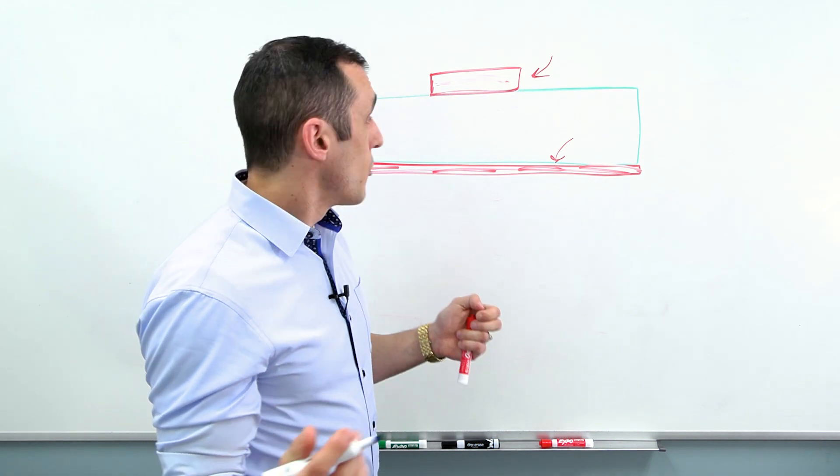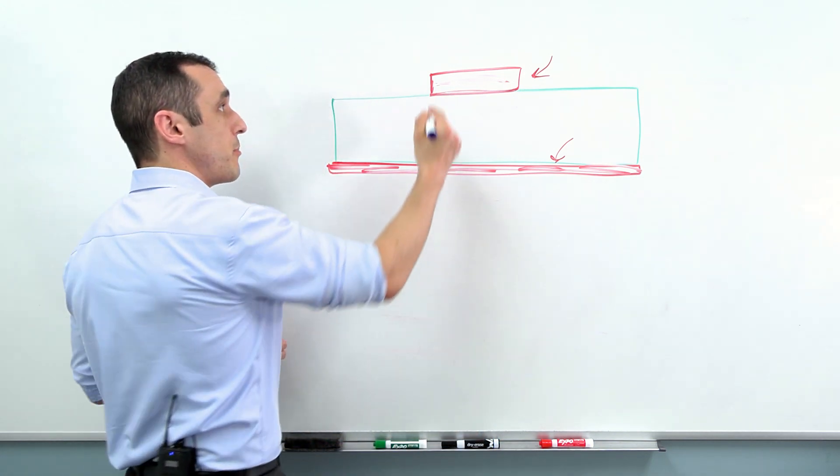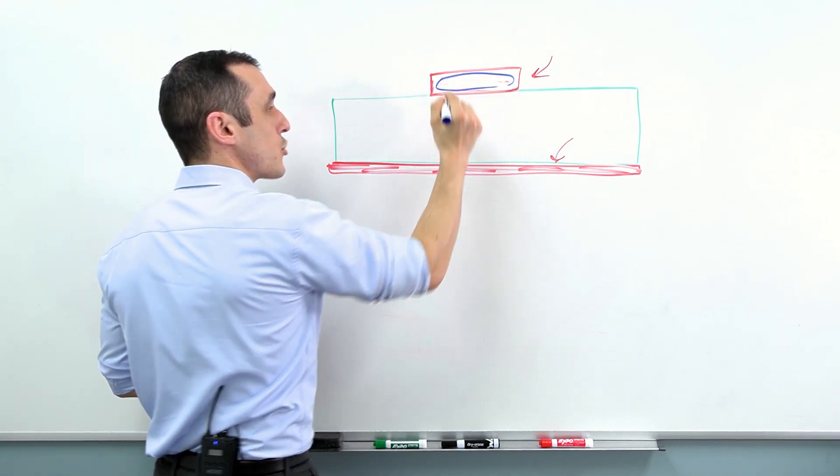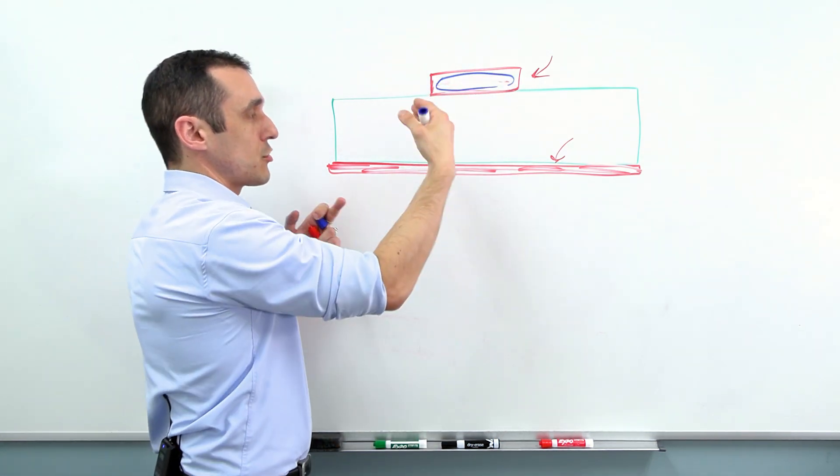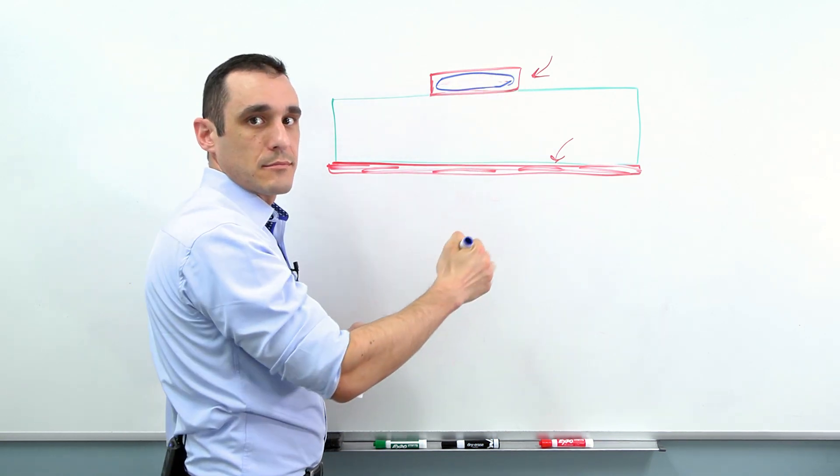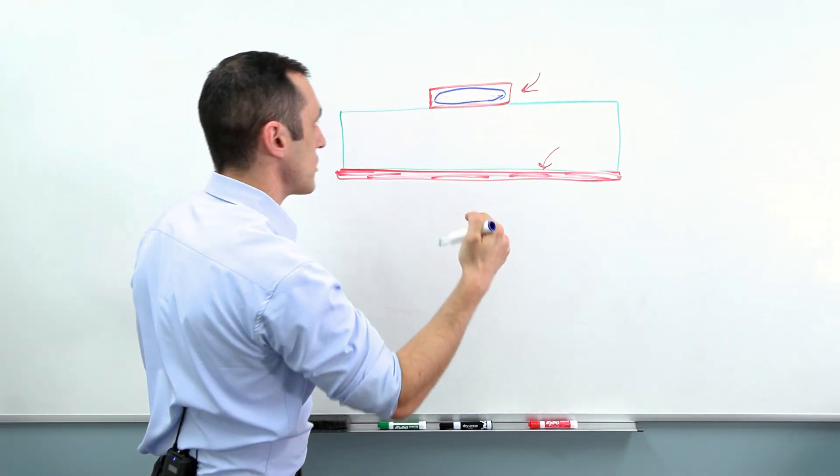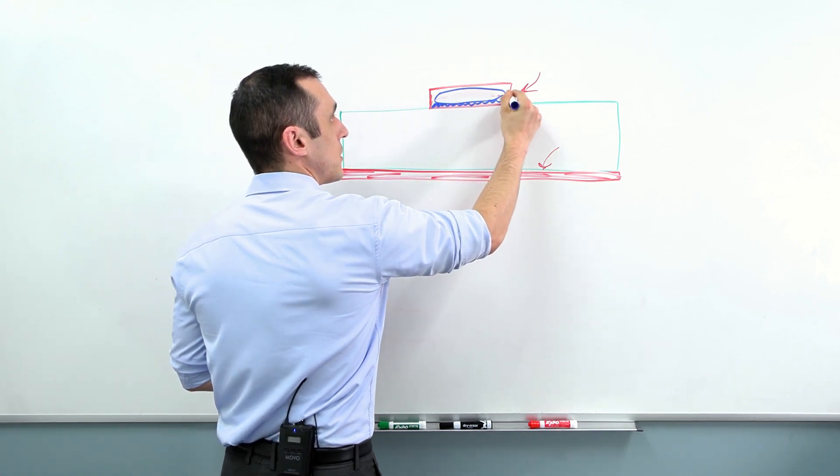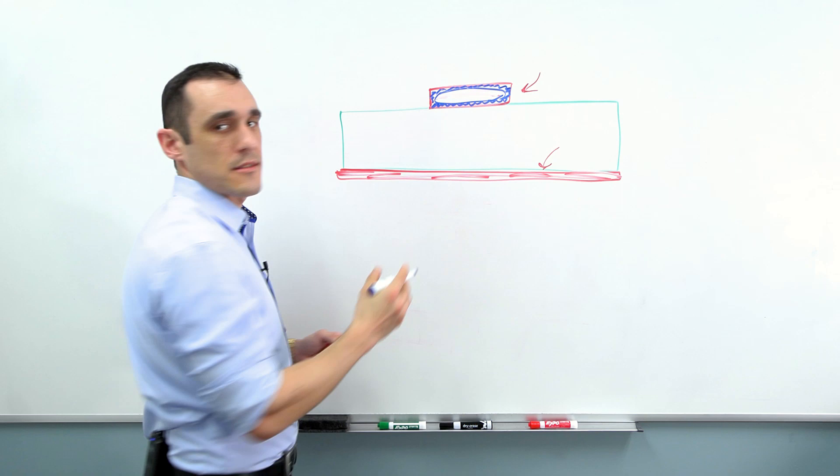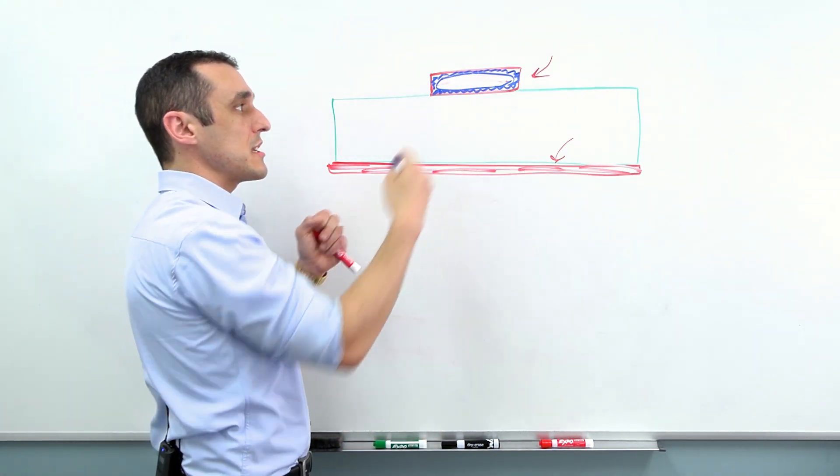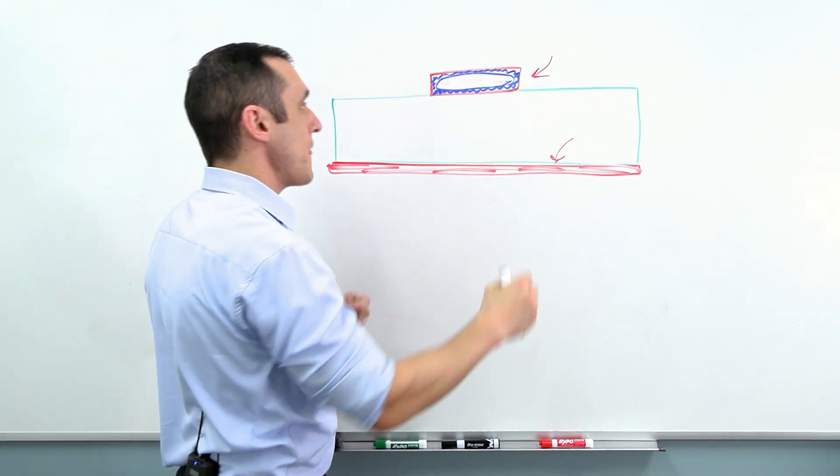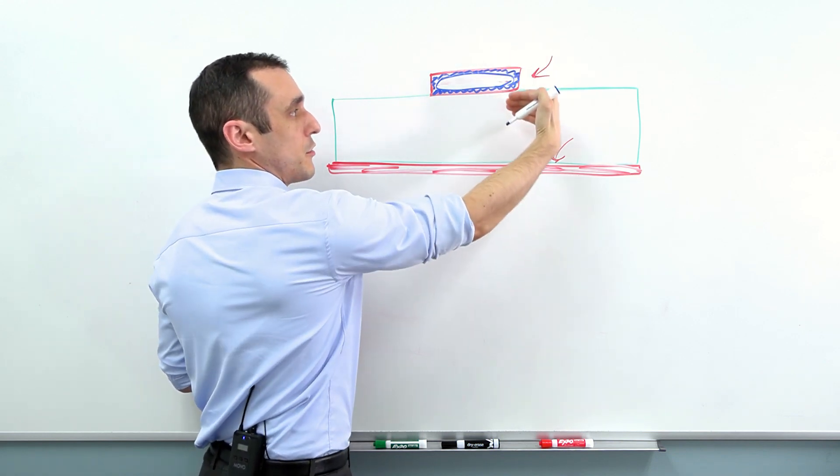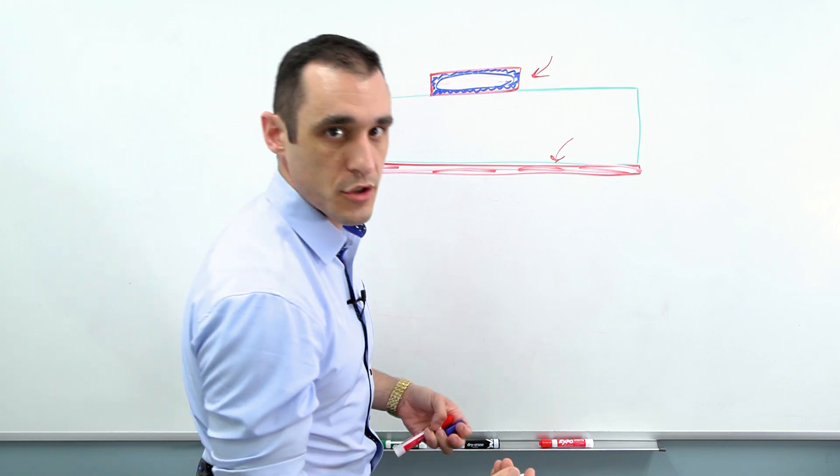What is the skin effect briefly? Well the skin effect refers to the bunching up of current around the edge of the trace when an AC signal travels along this transmission line. When the AC signal travels along the transmission line it causes a lot of the current to be distributed along the edge of the trace. And as the frequency of that signal increases the confinement of this current gets smaller and smaller so it gets confined closer and closer to the edge of the trace.